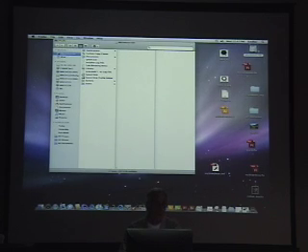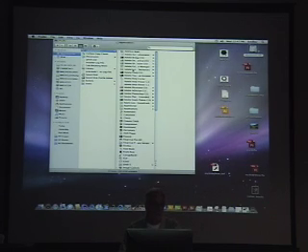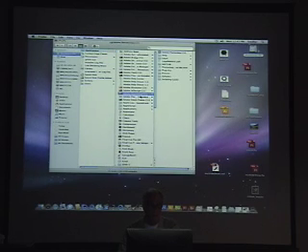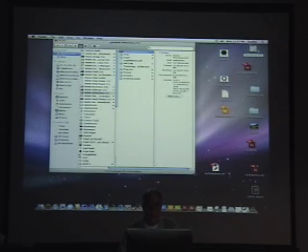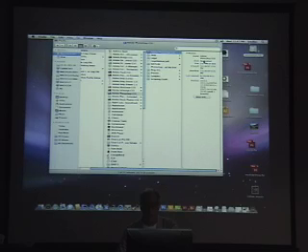So I have the hard drive selected. Now I select applications and it shows all the applications inside the application folder. Next I want Adobe Photoshop CS3. Within that is the application itself. So if I select this, you'll notice that another little window pops open and it tells you what kind of file this is. It's an application. So for those PC users, that would be an exec file.